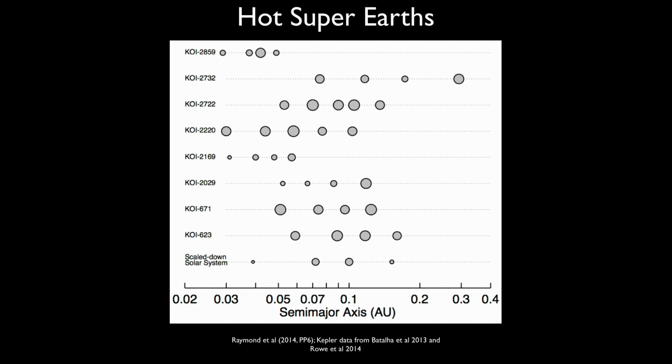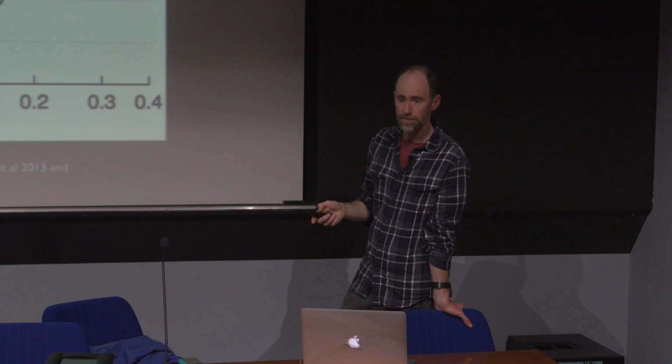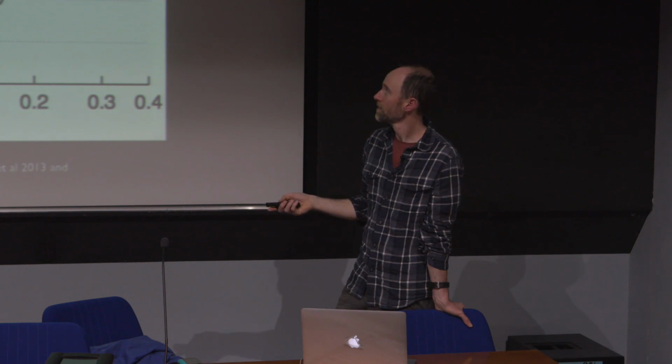On the bottom here, I have the solar system, where I've just chopped all the orbits by a factor of 10. So this is not exactly where the planets are, but the separation between planets is the same. You can see the Earth to Venus orbital period ratio is kind of similar to the period ratios we see among these other planets. So the question here is, how did they get there? I'm going to go through different ideas for how these super-Earth planets may have formed, and we'll evaluate the different ideas.